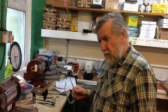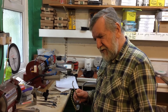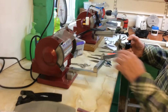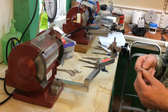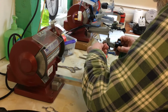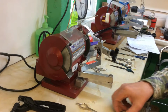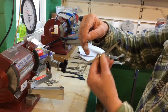And incidentally, most hairdressers in this country prefer to have their scissors sharpened about every 3 or 4 months, 3 or 4 times a year. So that's the scissor now in the clamp, and I will show you, if I take a scissor where I've disassembled it, it's sharpened in exactly the same way. It's in the clamp and it's sharpened in exactly the same way. So there's no mystery about that. In all cases you are sharpening the scissor from this point here to the point of the scissor.